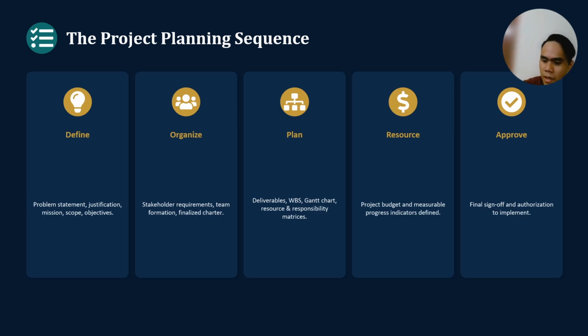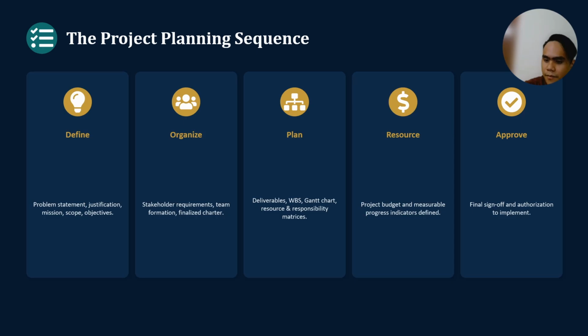Then the project team itself is formed, ideally matched not just on skill but on interpersonal fit. The book actually references the Myers-Briggs Type Indicator as a useful tool for building complementary teams. So the mission, scope, objectives, and charter are then finalized, explicitly naming what's out of scope to prevent scope creep.